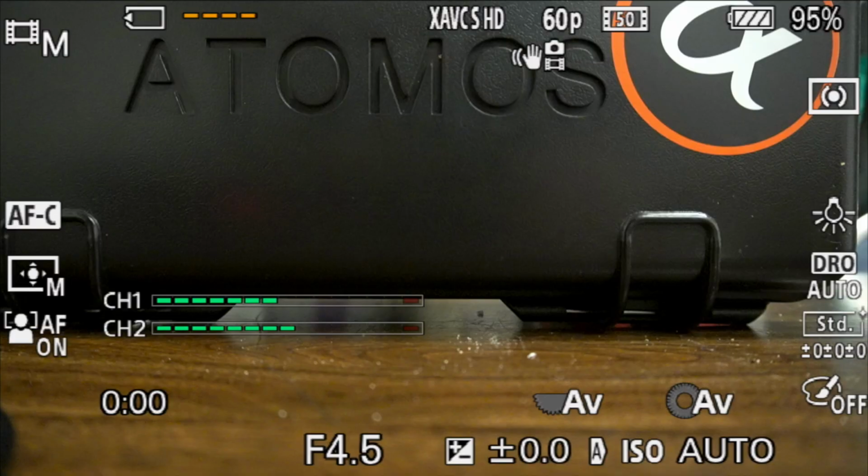This is not a video about how to set up a camera for video. I might do that. But typically we shoot video in either shutter priority or fully manual because we have to be able to select the shutter speed that we want. Another thing for me to point out is when we're shooting video, you're seeing the audio levels as channel 1, channel 2 on the screen, which is really useful.